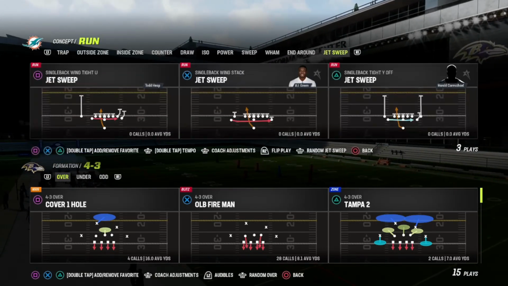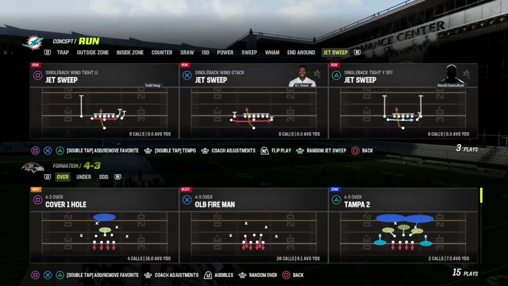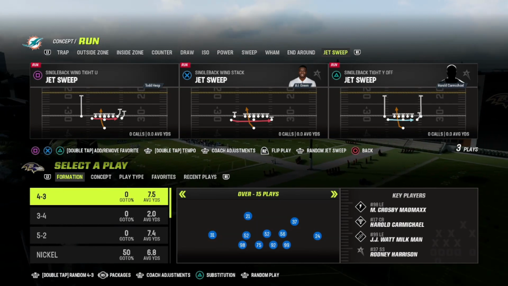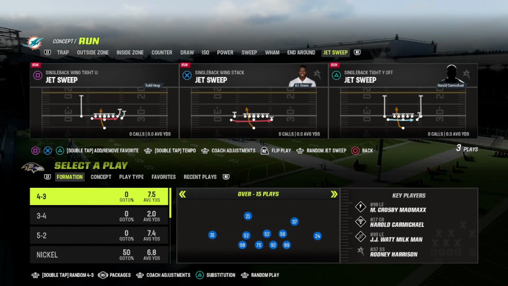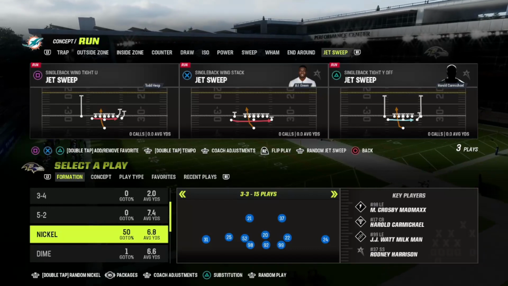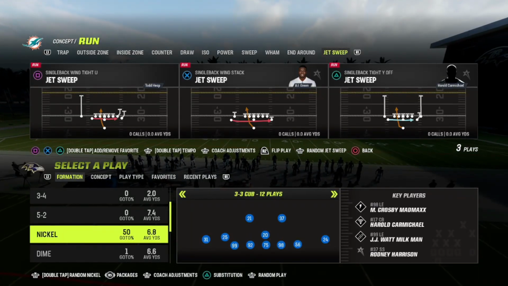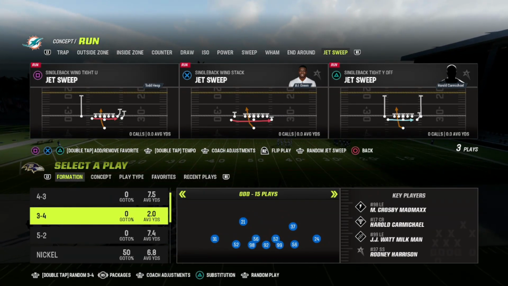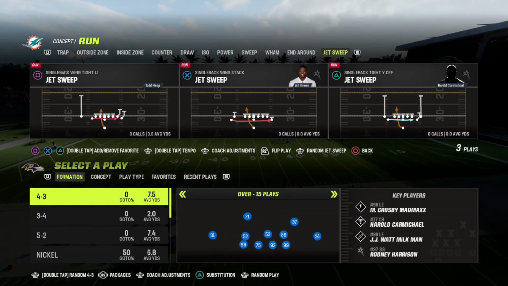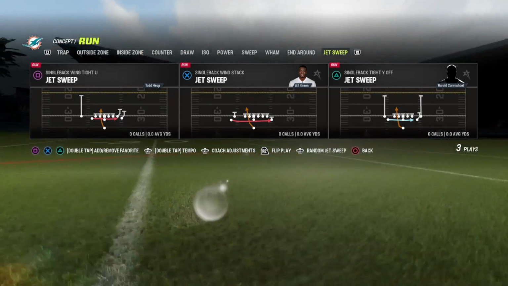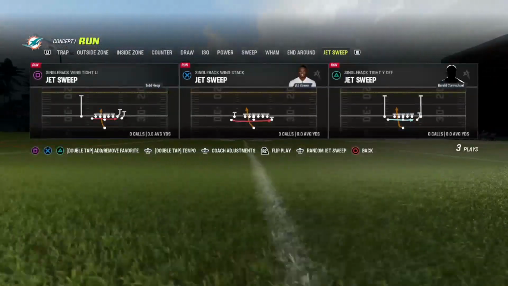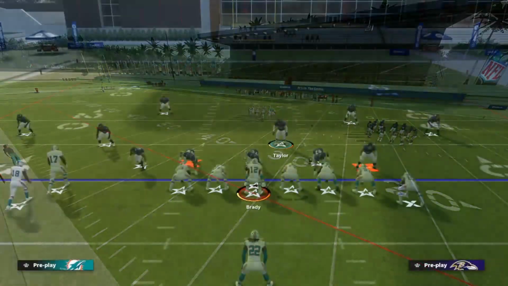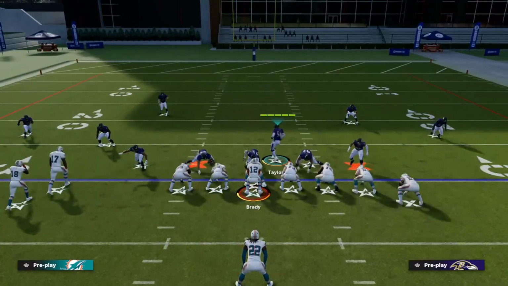But yeah, let's go over how to slow it down or shut it down. The way that I do this, I am currently in nickel 3-3, and then I audible down to 3-3 cub. But you can pretty much utilize this concept in any type of playbook. So on the defensive side, I usually don't do this, but I'm going to go random play, because it's the same concept that you're going to go over with these playbooks. And I'm going to call a random jet sweep, so you guys are getting different looks from this playbook.